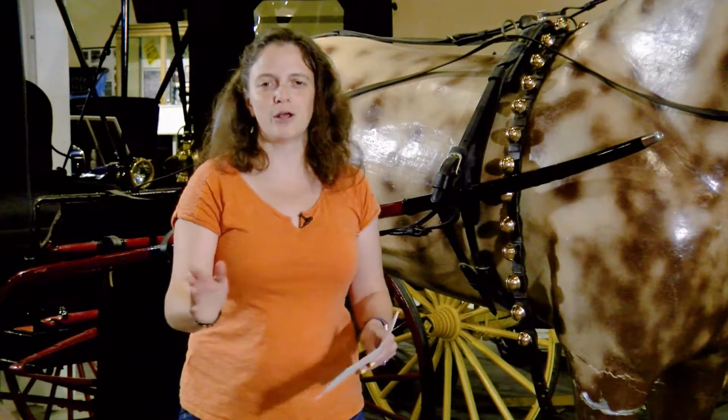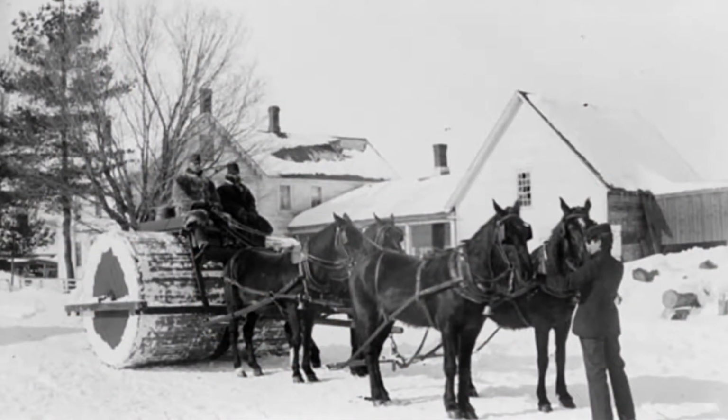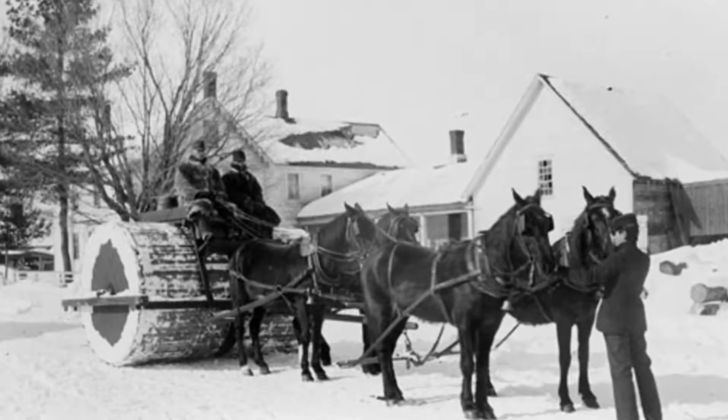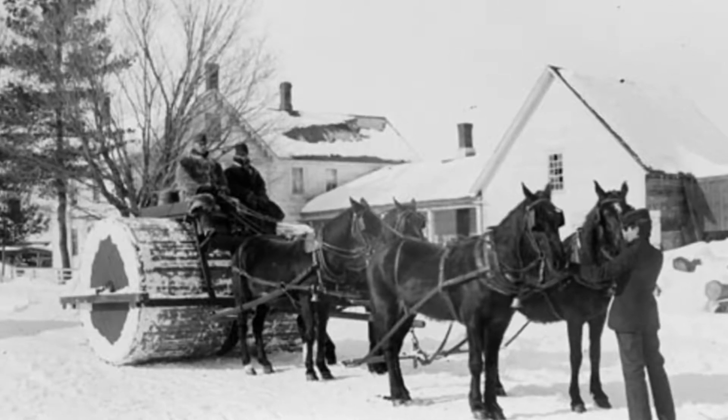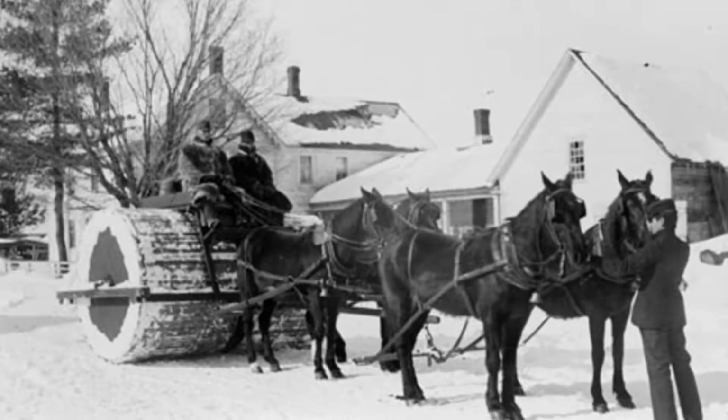In the winter time at this time period, they didn't remove the snow. They didn't plow the snow from the roads like we do now, or put down all that salt and brine. Instead, they would pad the snow down, tamp it down really tight. They used to have these enormous snow rollers that horses would pull. They're huge, they look like enormous logs. The horses would pull those through the streets and it would pack that snow down really tight.